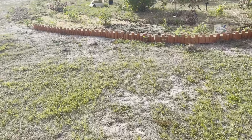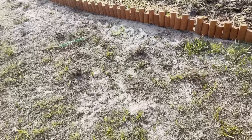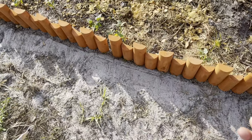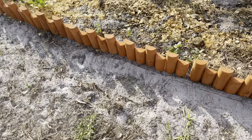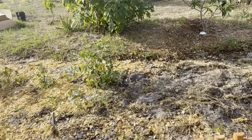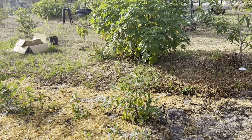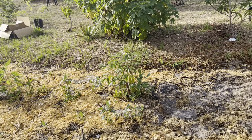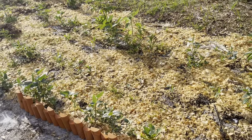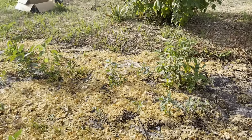give you more updates, especially as our soil starts to develop. If you can see, we're working with sand, which is great for drainage, but terrible when it comes to providing nutrients for your plants. And my goal is to be able to plant things directly in ground and utilize my raised beds for short-term crops. So things that take like 4 to 6 months to develop, I would rather plant in ground in this area and not in a raised bed.